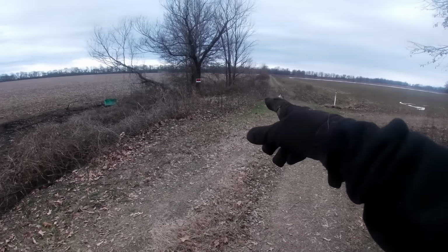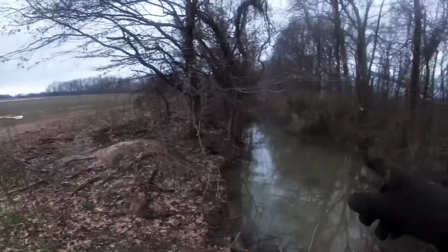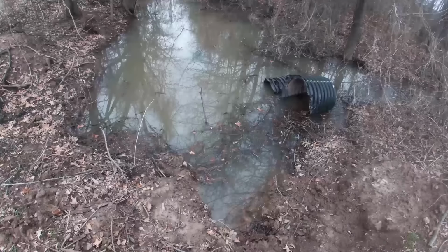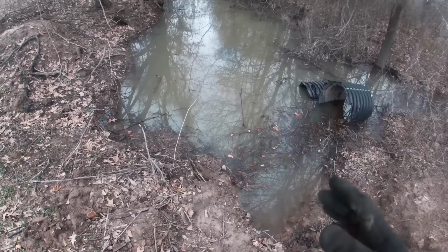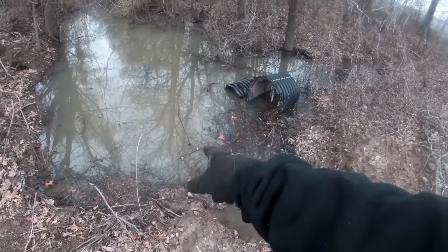This is how we get the beavers too. The beavers come up from the bio. It's here just last week, actually. This was down a lot lower. That stick sticking up right there, I actually put that in there to mark the edge of the pipe because I couldn't see it. It comes out all the way here.